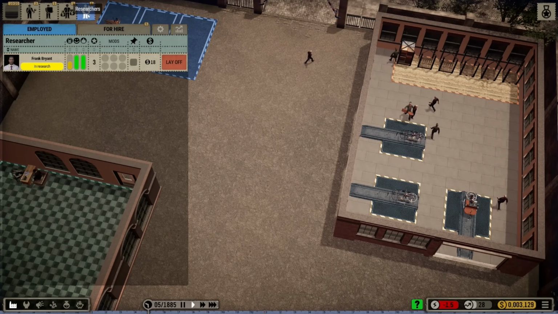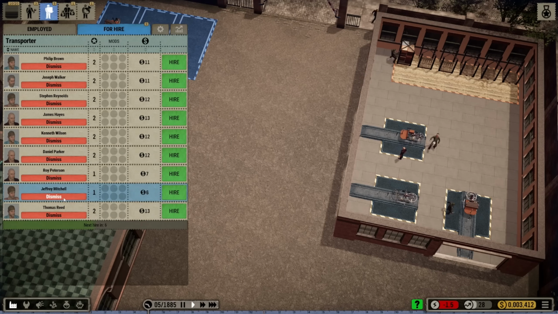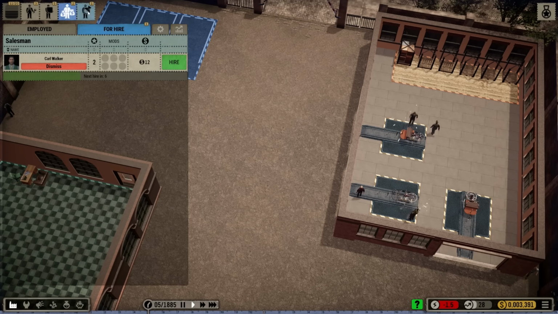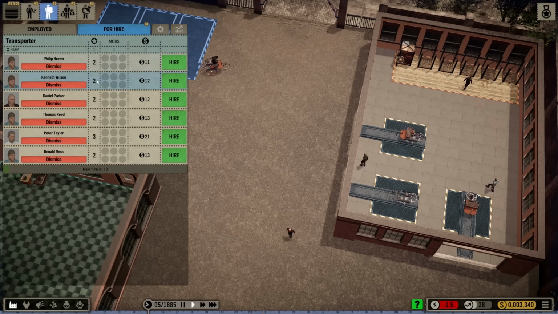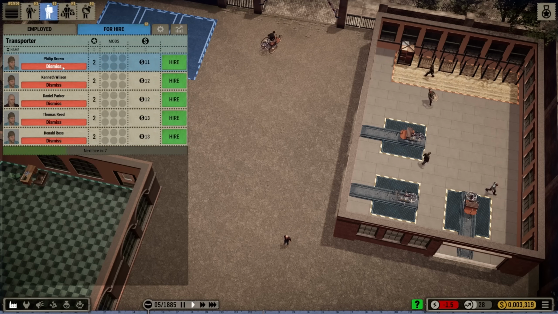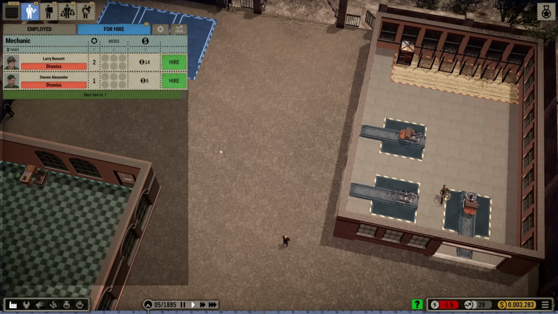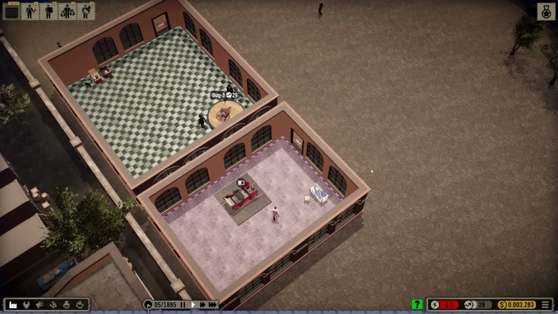That will allow us to maybe get, let's see. We got to be careful here. We only have so many people. Let's go to employed, then for hire. We're going to dismiss some of these low levels. Do we need another salesman? Let's get one more salesman. And I think we need some more researchers in order to keep things rolling along. And then let's see, level three. What about mechanics? Okay, there's a level three. All right, we're at 16 and 20. Let's see how that goes first, and then we'll go from there. Because we need to make money. We got to be making money in order to keep everybody employed here.